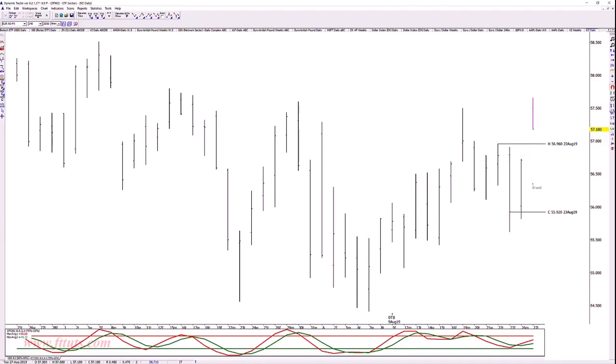And where's the protective sell stop? Well, the low close made prior to entry, prior to the daily momentum bull reversal. So I'm going to take the worst case scenario here and say we're long on the open, and this is our protective sell stop. So let me make these thick in the proper colors.